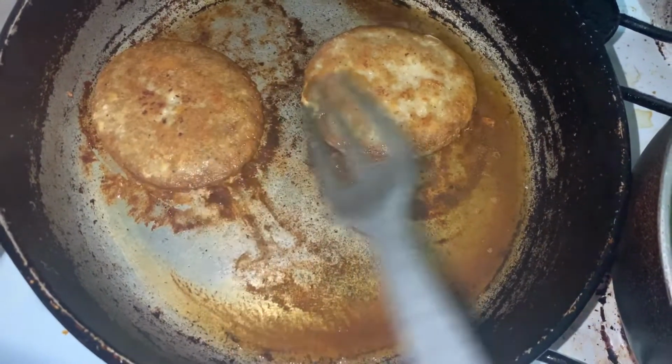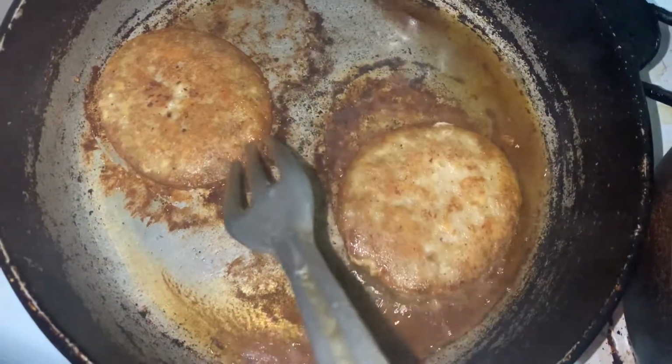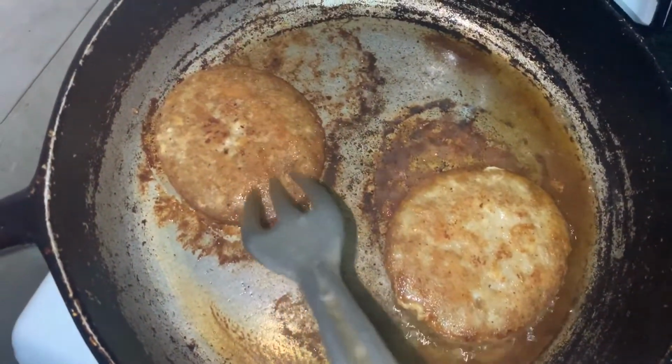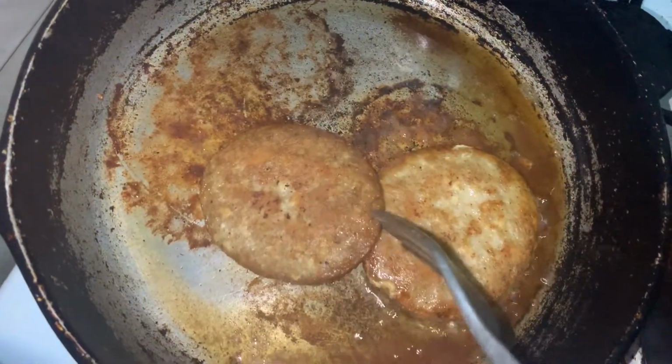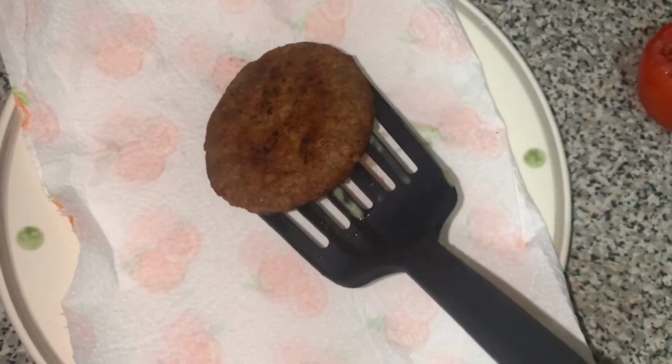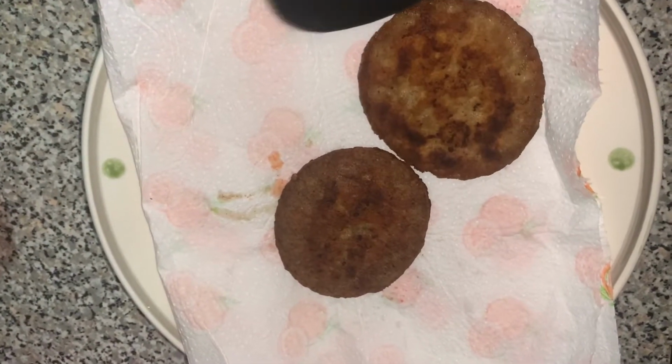So you see how the pot looks now? It has all of the juice from the burger, right? So we just allow the burger to cook and turn it until it's done to our liking. So this is how my burger turned out. Wasn't that easy, guys? That was easy, right?